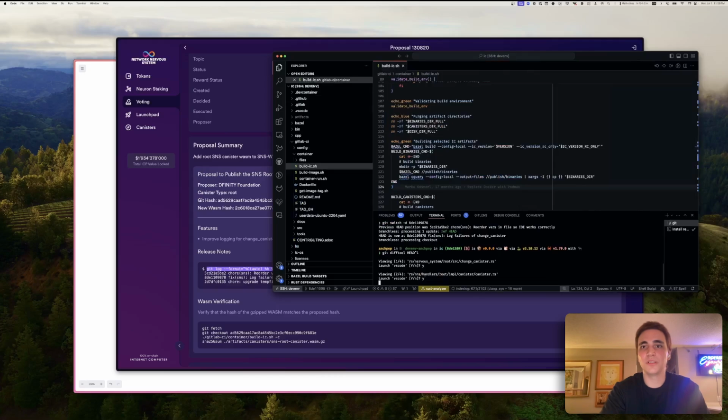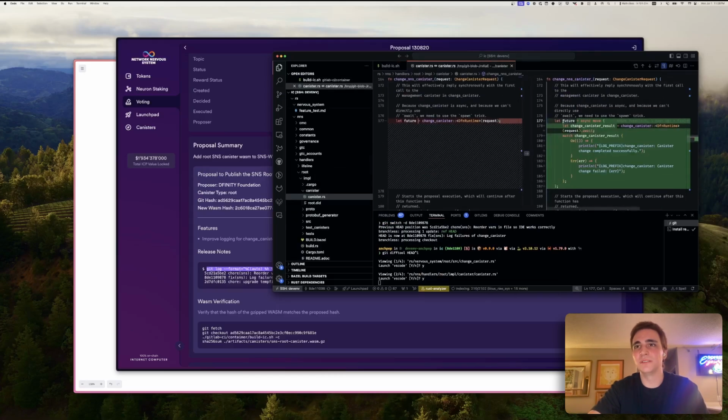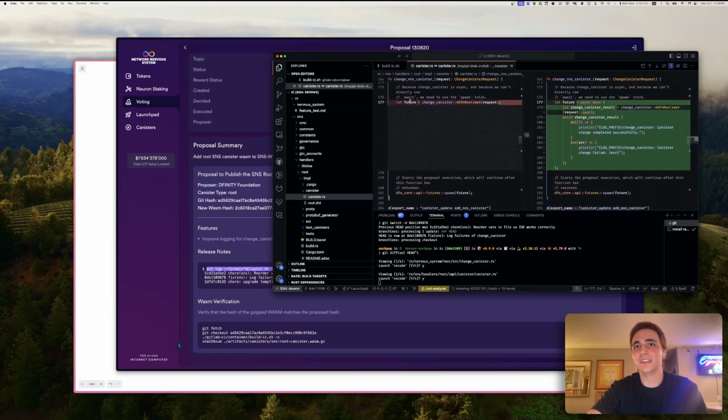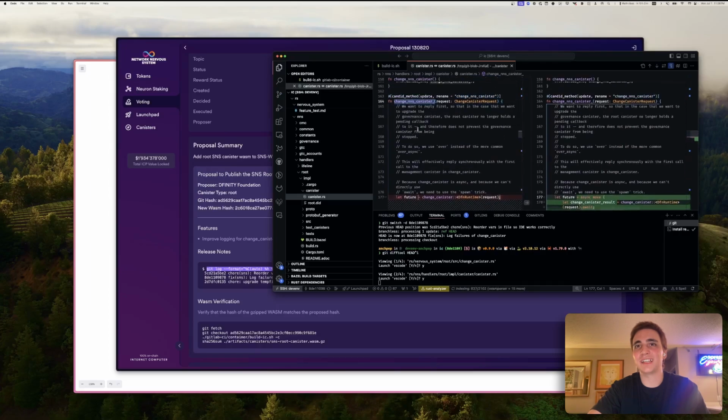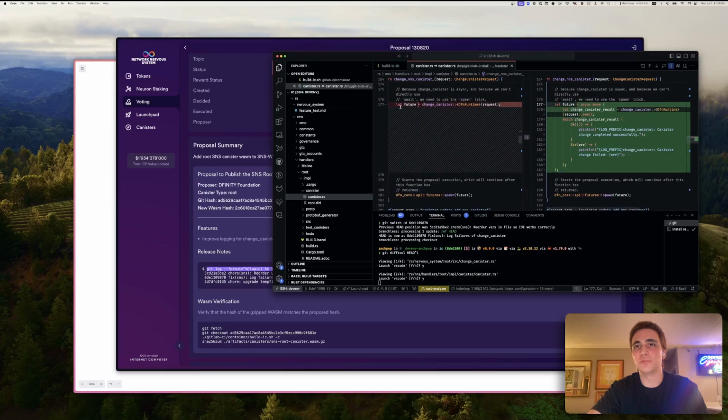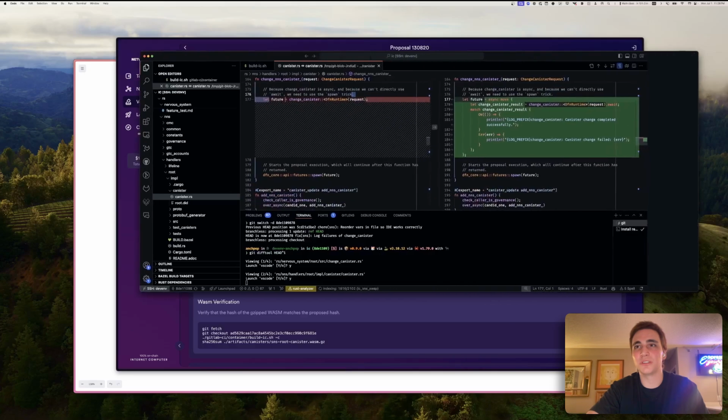So let's look at the next file that's changed. Now it seems like previously, and this looks like the change NNS canister endpoint on root, which previously just called, and actually this is NNS root, not SNS root, so this is not even relevant to this MR because NNS root and SNS root are different canisters. But just to give the idea of the vibe that is going on here, I'll make this a little bigger so we can see more stuff on one line.